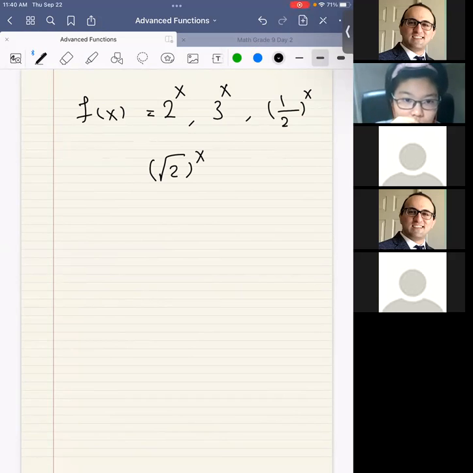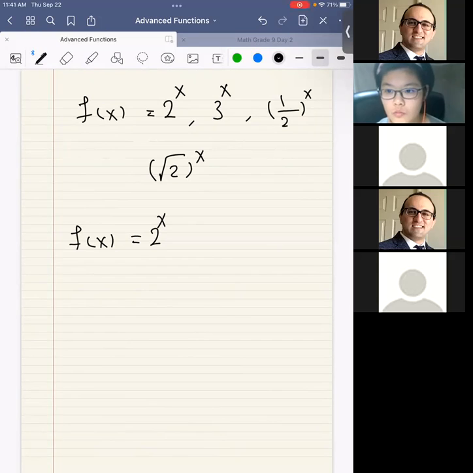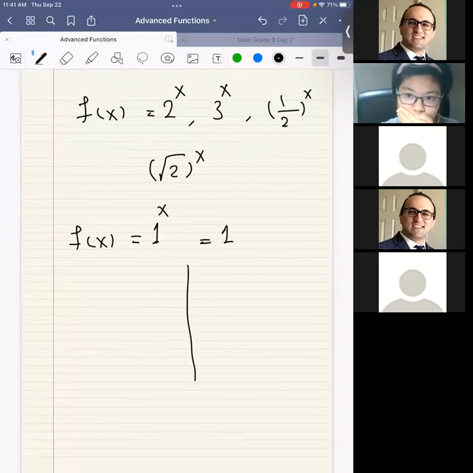Let's pick one of them. Actually, the simplest one would be 1 to the power x. Let me tell you this, because it's important. Although it's somewhat trivial, because 1 to any power is 1, this is simple but not interesting, because it's always constant. So 1 to the power x is just a constant function, which is 1.